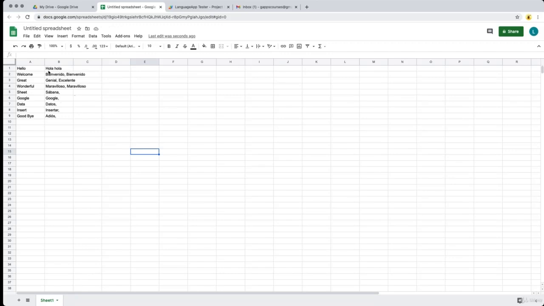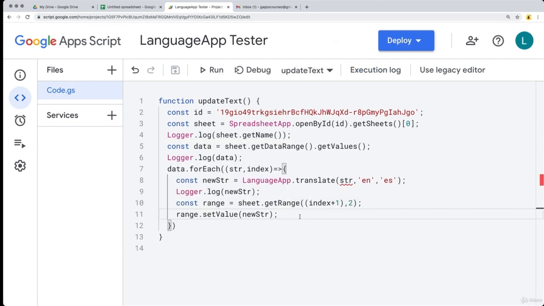And now, since we're selecting, we're updating the content. And this is just what's being returned back. And because we're setting the value, it's continuously updating the value content with commas. So that's how we can set and use the language app to make a quick translation of some text.